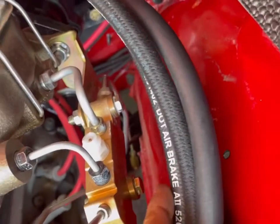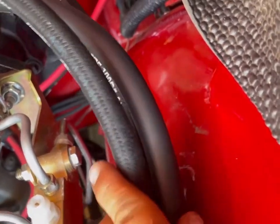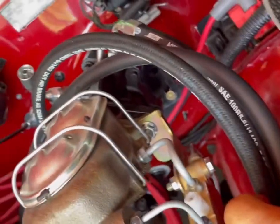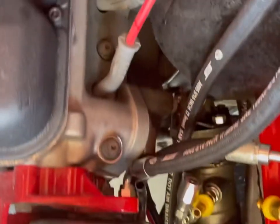I'm going to try to get all three hoses that have to run kind of in a bundle here. And then maybe I can pin them there with a little loop and a plug or something. And just make that look a little neater. I'll be happy with that routing. Everything else is just kind of mocked up into place.